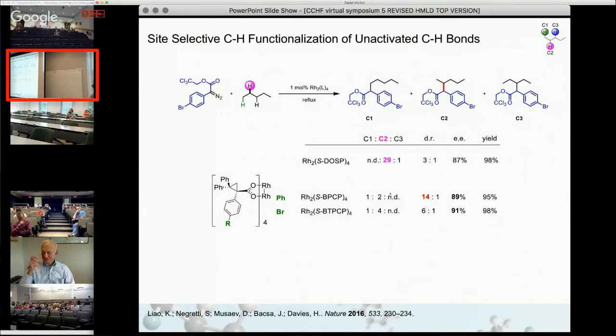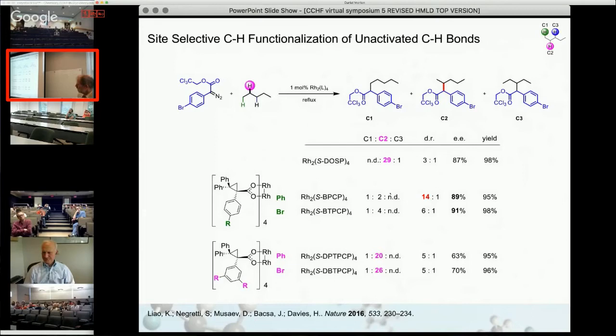And on the next slide, it shows how we tried to do this, which is to put 3,5 disubstituted groupings in purple, that you can see in purple. And what happened here was a big surprise because this was expected now to go clean towards C1. And what happened, it went clean towards C2 and gave us what we really wanted, which was a ratio between C1 and C2 and none of the C3. So these catalysts became of great interest to us. We still needed to improve the enantioselectivity and the diastereoselectivity, but we were very excited about the regioselectivity we were getting.